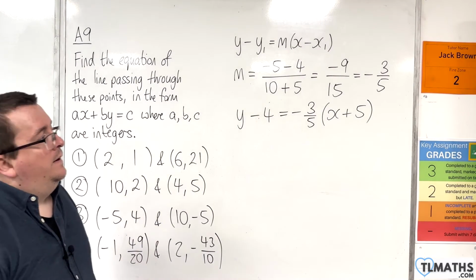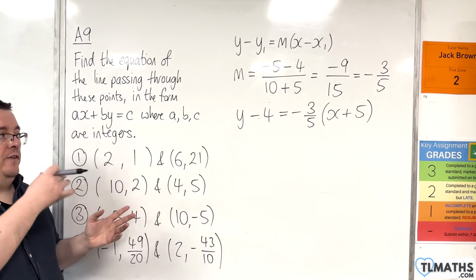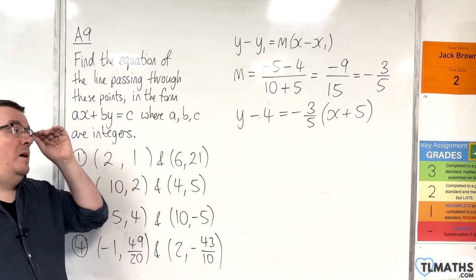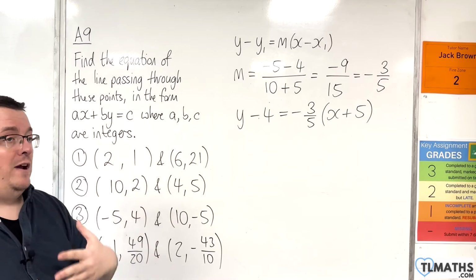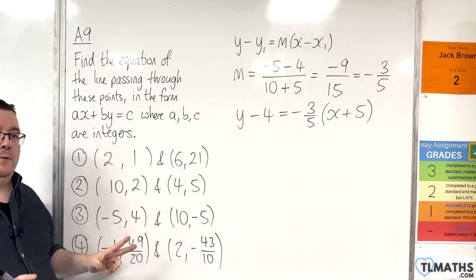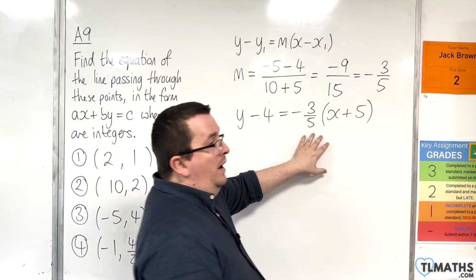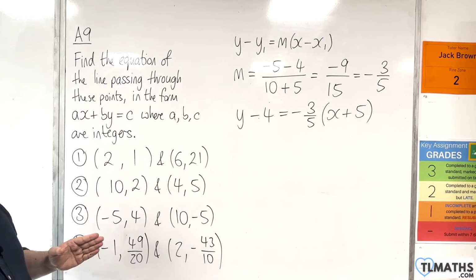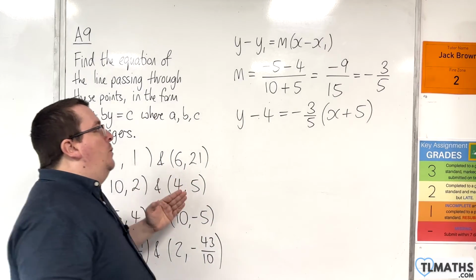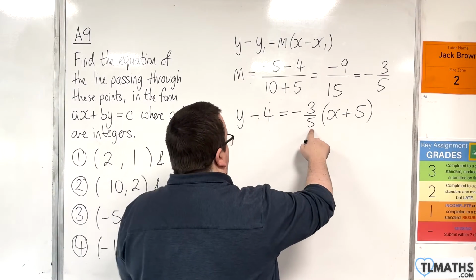Okay. Now, although I showed you that there were these two methods of working this through, my personal preference is to deal with the fraction now. I didn't say that there isn't a correct way of doing this, but my personal preference is to get rid of the fraction earlier rather than later. Okay? So I multiply through by 5 now to get rid of that denominator.